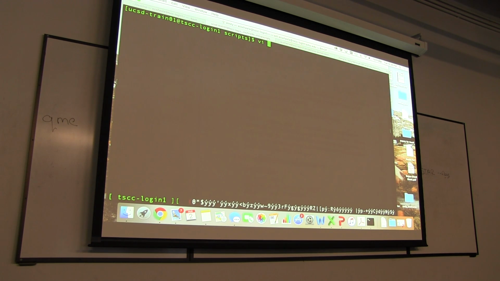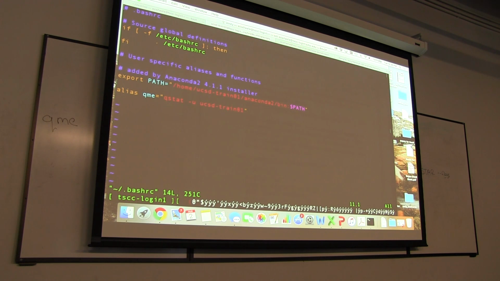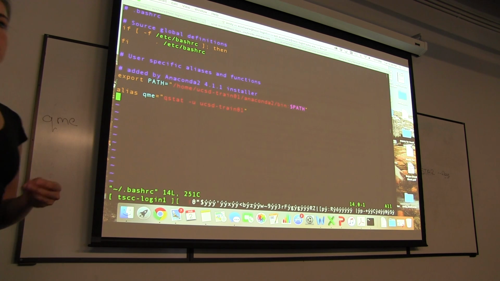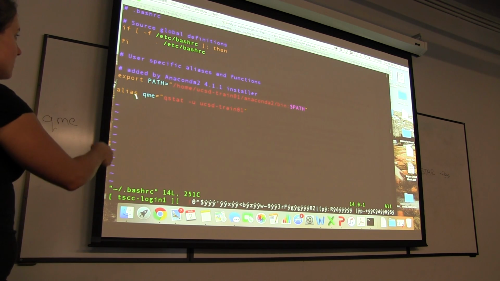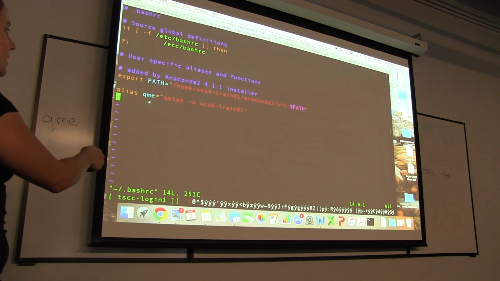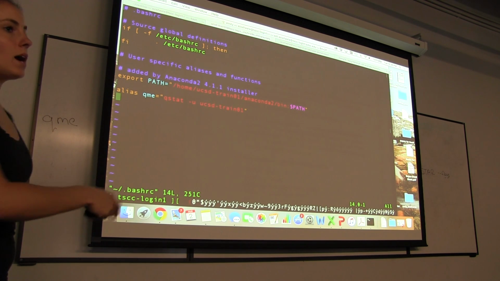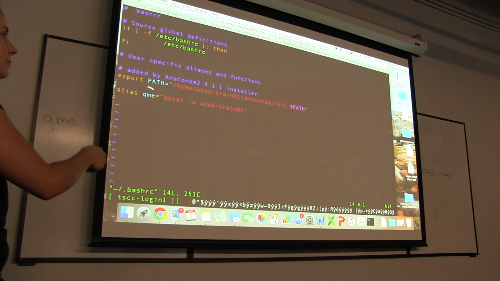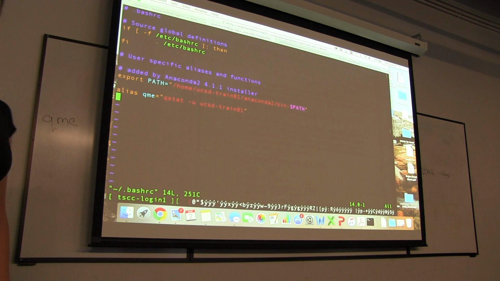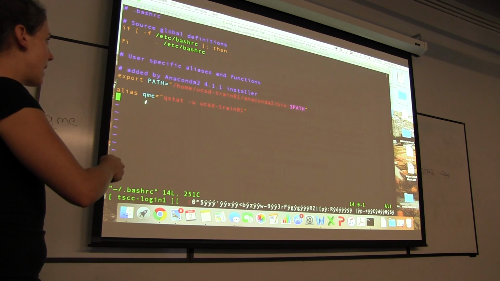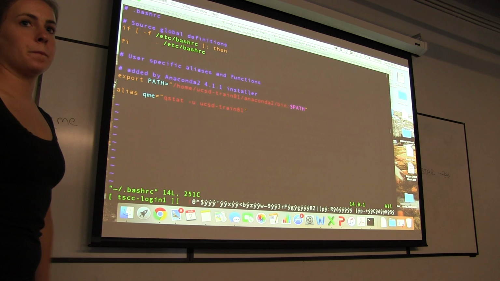So if you open up your bashrc, at the bottom you can add, and you can do this for whatever you want. You can try this out for yourself later if you find yourself running a lot of these commands very regularly that's annoying to you and you want a shortcut. You can add a specific alias. In this case, we're going to define it as qme, which is what we want to replace this entire thing. So now on my command line, whenever I run qme, it's going to think that I'm running qstat -u followed by my username. It's just a little trick to add my own keyboard shortcut.